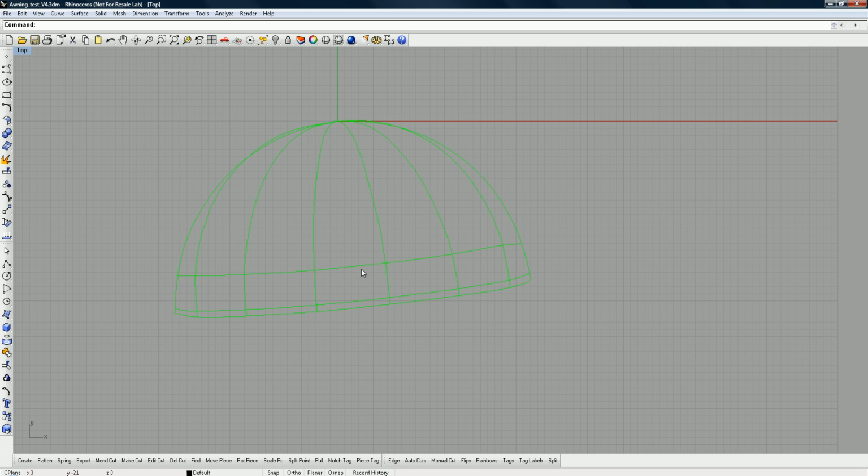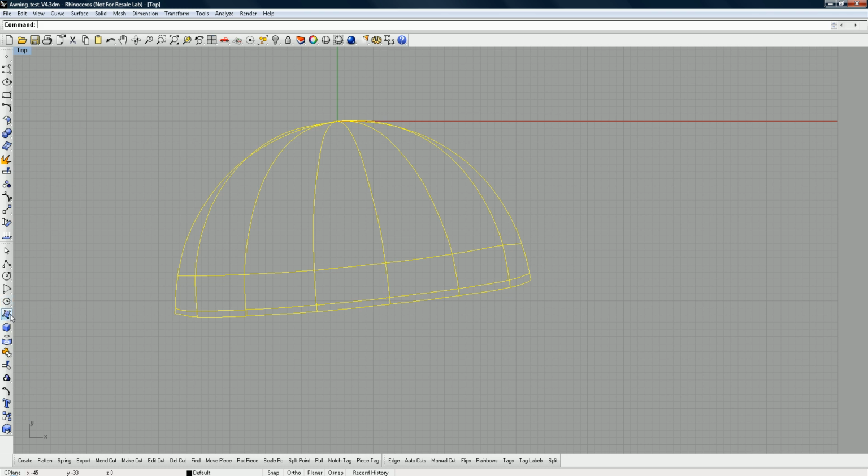As you can see, this is basically a typical awning that may go outside, or a sunshade if you want to call it, that would go outside of a business. Now if I highlight this shade, I can show you all the points that make up that shade. These are points which I digitized with the 3D digitizer. We're going to have some information on the 3D digitizer up on the website in the next couple of days. Anyway, these points show where I've taken the points with the 3D digitizer. I'll turn those points off now, and we'll get to work on how to actually create a 2D cut pattern.